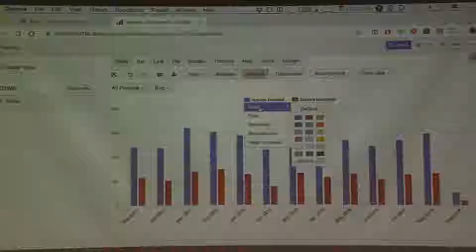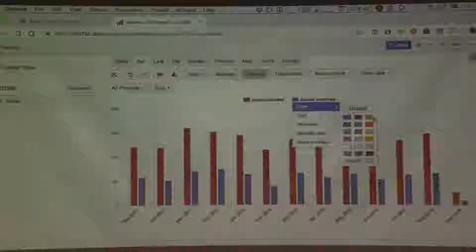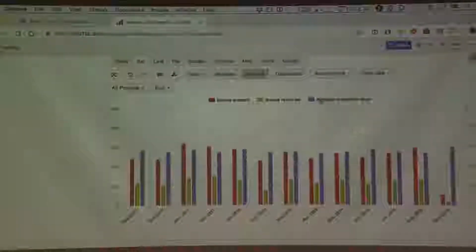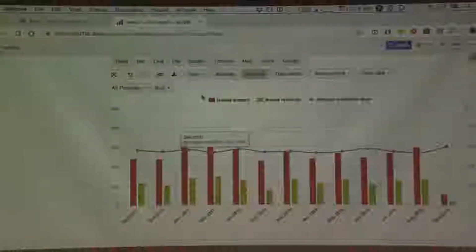I want to see issues created in the red color, issues resolved in the green color. And in addition, I would like to add also average resolution time to this report. I will add average resolution days. And as this is a measure with a different scale, I will put it on a separate axis. And we'll change the visualization type to line. And now it looks better how I wanted to see that. So I can save this report as bugs created versus resolved.